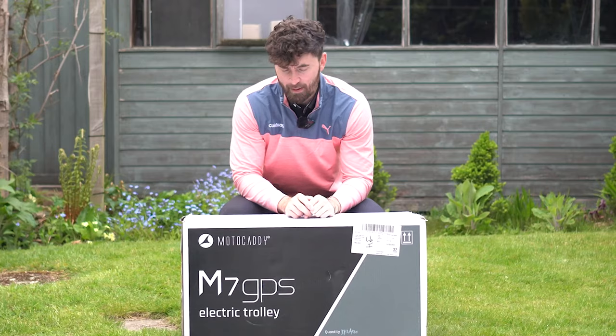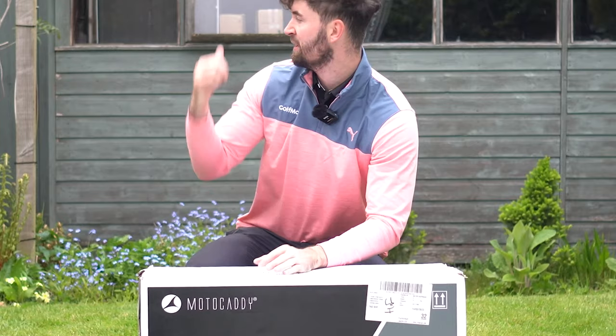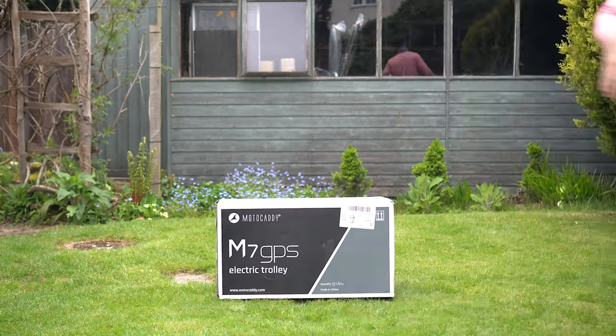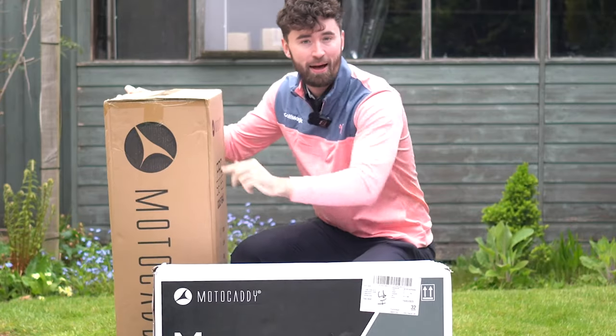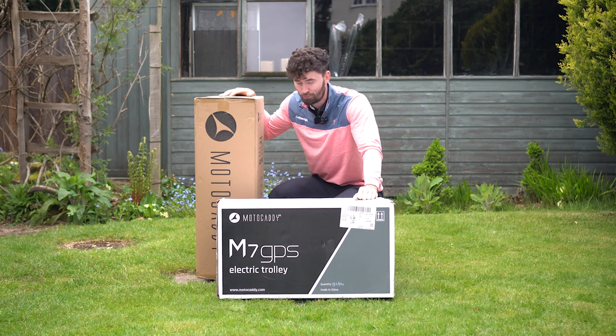This right here is perhaps the most advanced electric golf trolley you'll see in 2023. Behind me is my back garden. And this is a bag to go with it. We're gonna unbox these two, take them out on the course and see how good they really are.